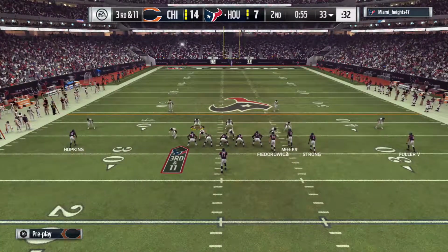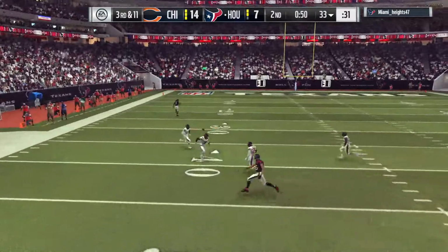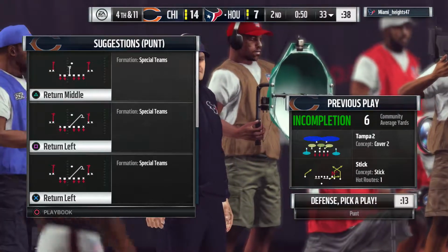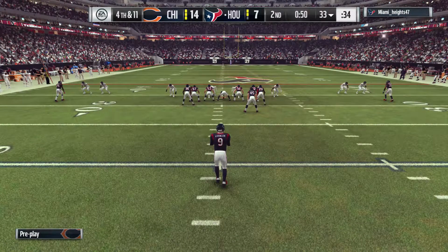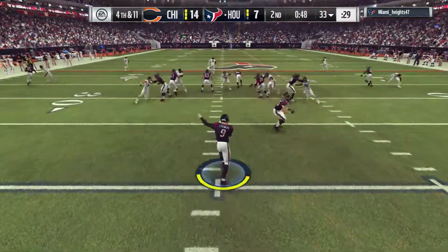Yeah, they said forget the underneath route. They went for the guy on the fly, but as you said, incomplete. And unable to connect on the long pass. It falls down incomplete. Well, they've had a pretty frustrating first half here offensively, and then just continued there with that incompletion. Yeah, definitely frustrating for them, but heartening for the other guys. Those stop troops, they're enjoying things right now because they've made it very difficult for them throughout the half.